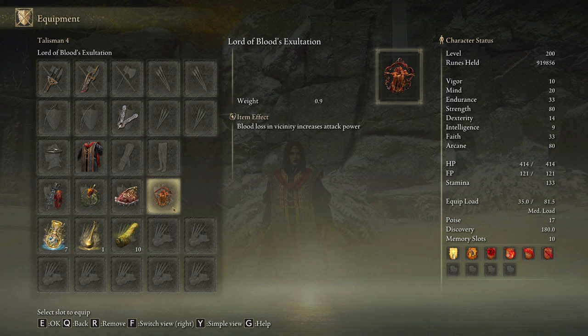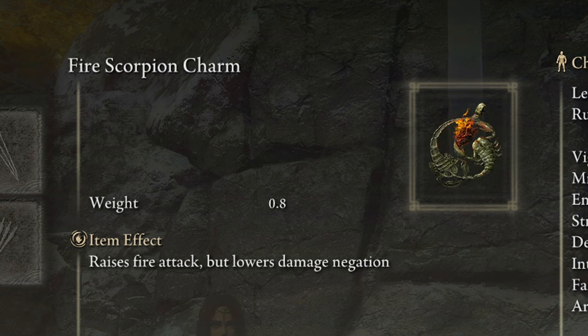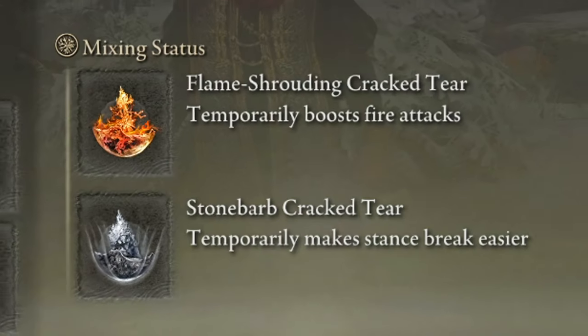Commoner's Headband. The best talismans we can use for this build are the Lord of Blood's Exultation to boost our damage every time we get a blood loss proc, the Shard of Alexander to increase the damage of the skill, the Fire Scorpion Charm to deal more fire damage, and if you are going to play with high Vigor, the best talisman for you is the Ritual Sword Talisman. But if you don't care about anything and you want sick damage, then go ahead and equip the Red Feathered Branchsword as I did.